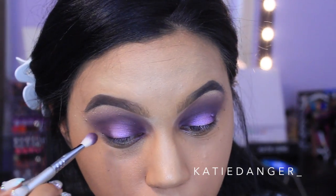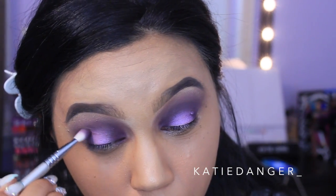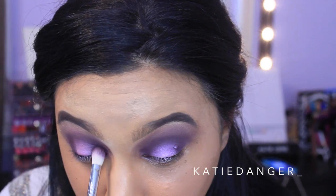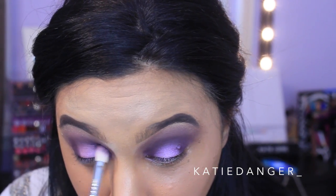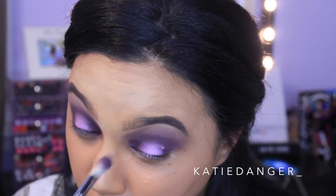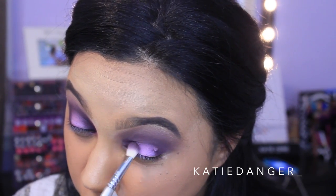Then I'm gonna go in with Deep Damson, also by MAC, and it had a little bit of hard pan. You can see where I scratched it off, but we're just gonna move on. And I'm just deepening up the outer and inner corners just a little bit with that E25 again by Sigma. And then once I've got that placement down, I'm just gonna blend again.